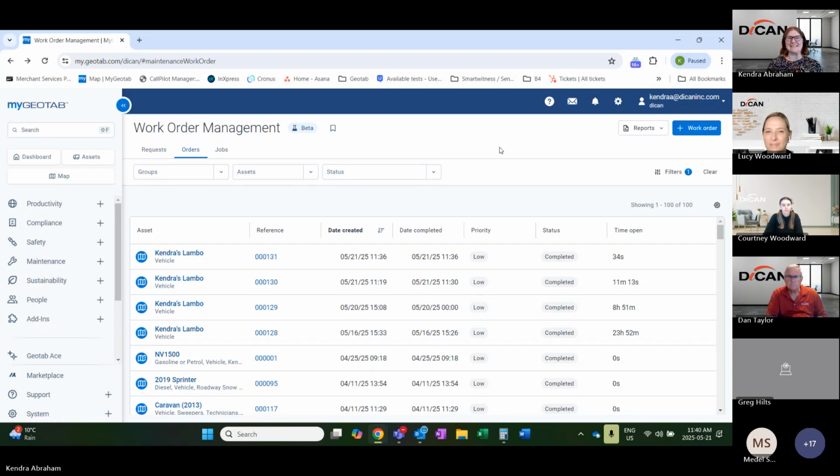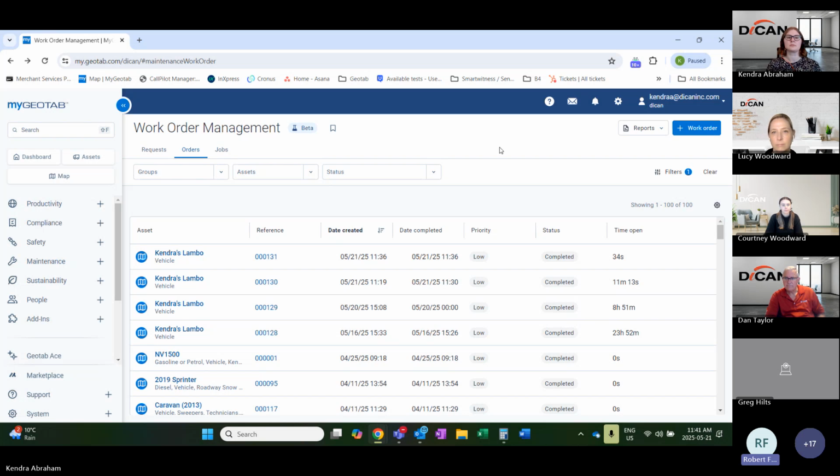Sure. Can you guys hear me okay? Yes, perfect. Hi, Kendra. Just out of curiosity, when you create the schedules or the requests, on the other end, if a driver logs into MyGeotab, do they see the schedule as well? They will eventually. That is something that's on the docket to be viewed through the Drive app. Okay, so it would only be shown in the Drive app to your drivers. Again, it's not there yet, but it is something that they have on the docket to make available for them.